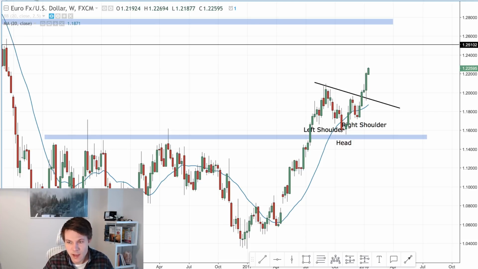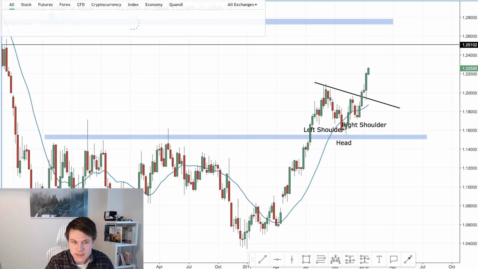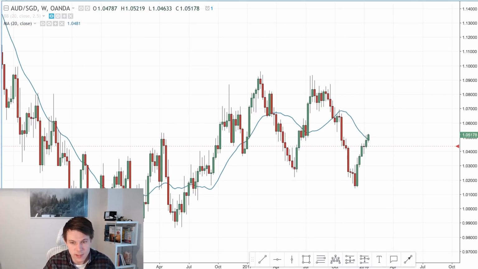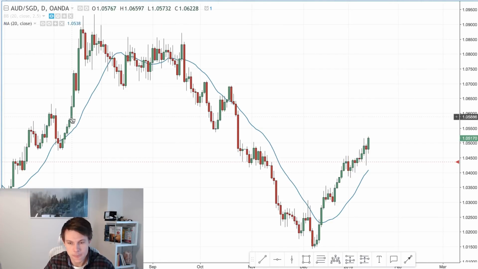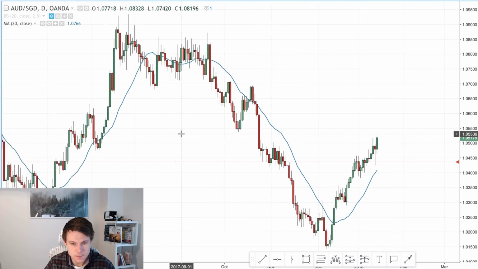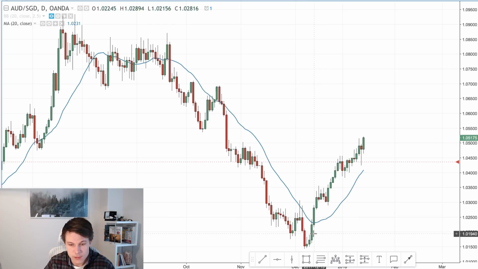What else do we have? Let's take a look at the Aussie Singapore, which is very interesting, also when we take a look at drawing levels and how to analyze a chart. Let's go down to the daily first. You can see we have been in a very good run. Remember, if you are one of our pro students, this was a nice setup here. We traded it long from our regular entry, a very good signal.